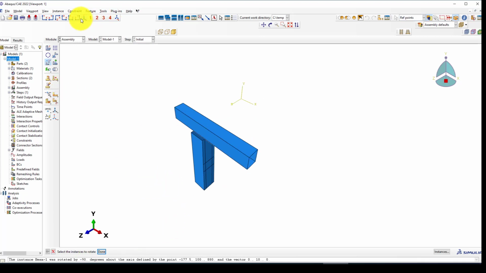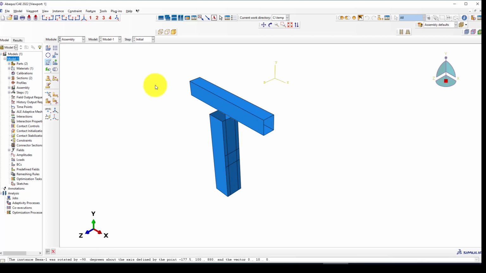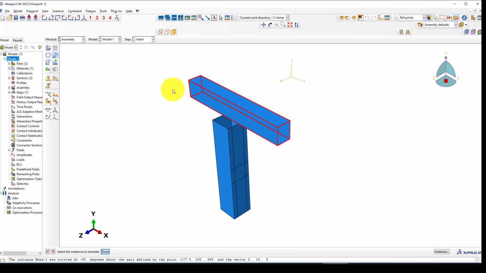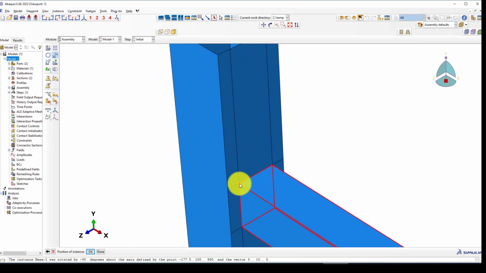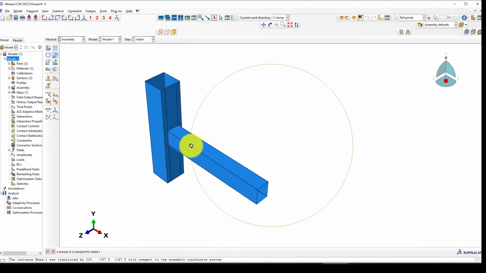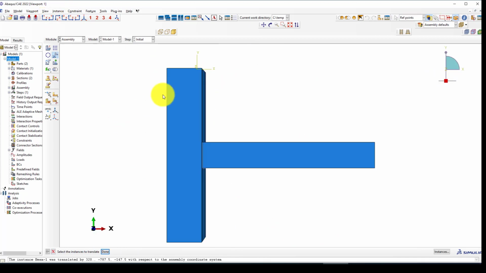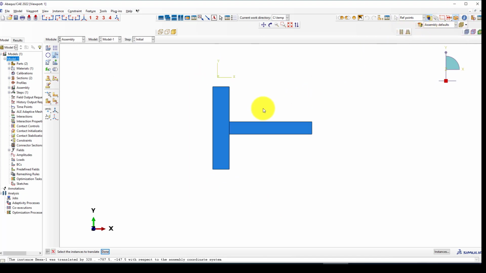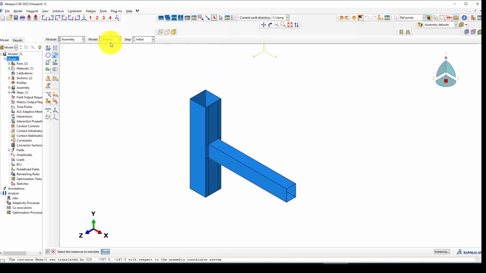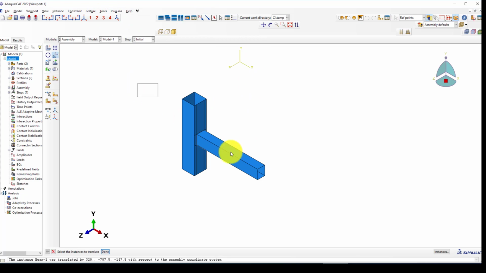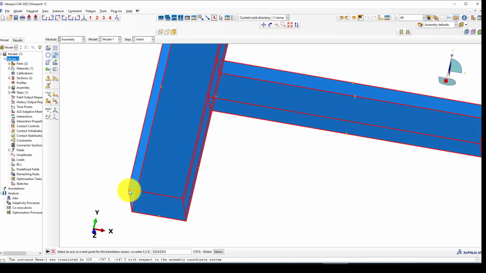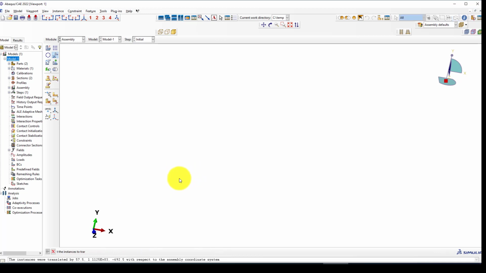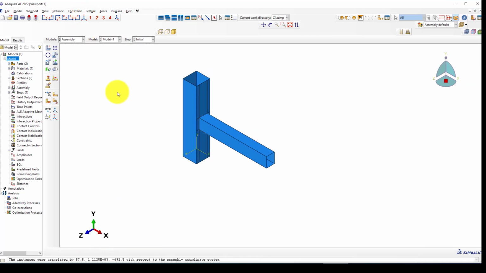And now I can use the translate option, and I'm putting this point to this point, so exactly in the right location. Now I can go to here and see it's correctly adjusted. I'm going to move all and selecting that point to 0, 0. Now here we finished the assembly.